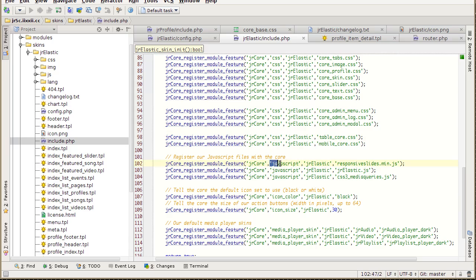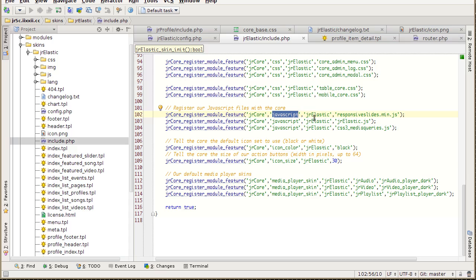This is all using the caching ability for CSS. Here's the caching ability for JavaScript, and the location it's looking for that is JavaScript gets looked for in the JS folder, and CSS gets looked for in the CSS folder. It looks like it's setting up some player skins there too, which are registering module features for particular modules, for the audio module, the video module, and the playlist module.